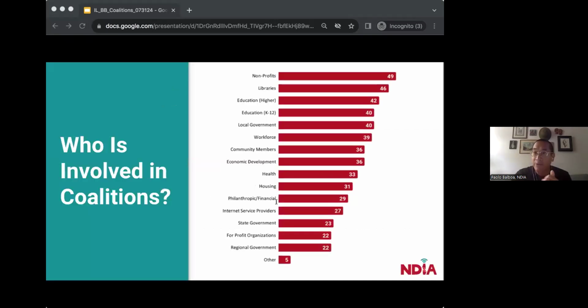So again, just a brief snapshot. This is from our 2022 survey, so not super current, but just to give you an idea of who or what types of organizations are involved in coalitions. We see here that nonprofits by far and beyond are leading the way. One of the things that we hope to do in the survey that we are revising currently and expect to release later this fall is to disaggregate what we mean by nonprofits, like what types of distinct, for instance, social service agencies are involved in this work.